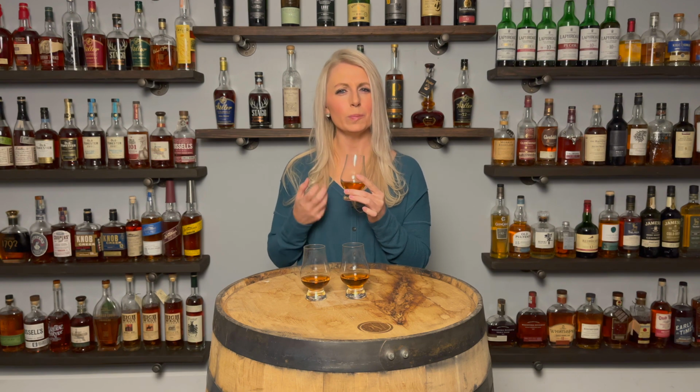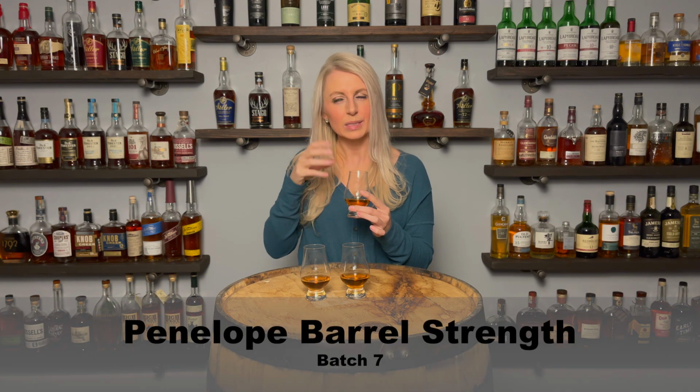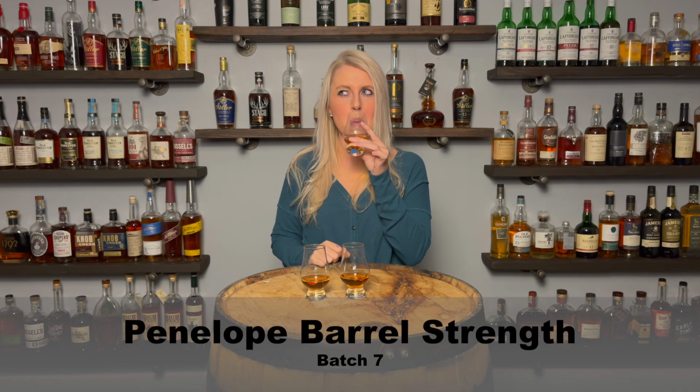Very interesting. So this one doesn't taste as hot on the proof as the first one did. Less of that ethanol note coming through on the back end, less of that burn, but you're getting more of that cinnamon and tobacco, more caramel, super intense with the brown sugar. It's like you just scooped cinnamon and brown sugar into a cup and mixed it all together, almost maybe a hint of black tea. Maybe a little like, I need to take a sip again.